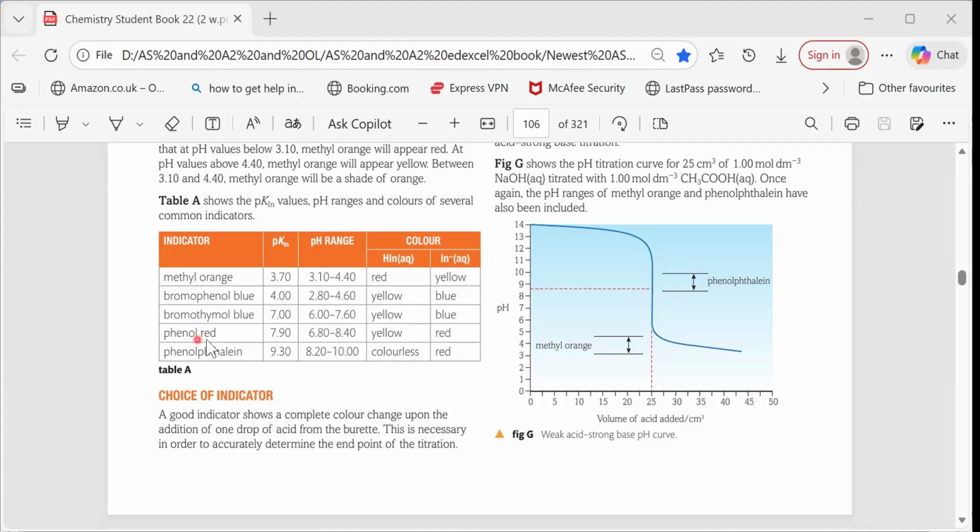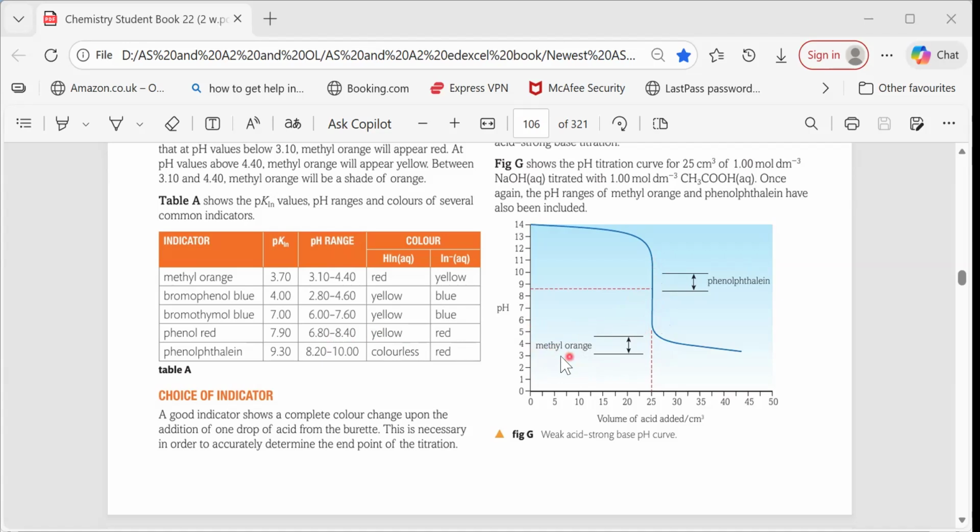Here, if you take, for example, phenol red, it can be used because it changes color from 6.8 to 8.4. From 6.8 to 8.4, it lies on the vertical line. So you can choose it as well. Okay? Okay, thank you, Miss. You're welcome. Sel, you had a question? Miss, I was just going to ask if phenol red works, and you already answered. Yes, it works because its pH range lies on the vertical line. But if part of it is lying below, you cannot choose it. The pH range must all lie on the vertical line.